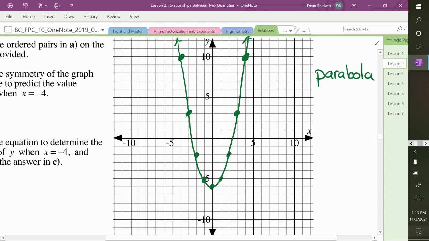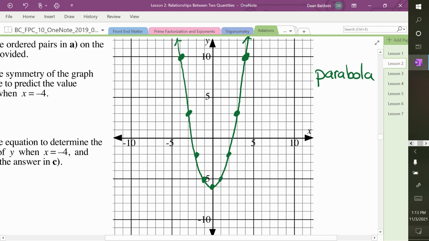How do you say that? Parabola. That's what everybody says. It's actually called parabola. Okay? It is basically what you study in Math 11. Like these curves all the time and what they do and how to move them and all this kind of stuff. But we're not going to study them in particular.